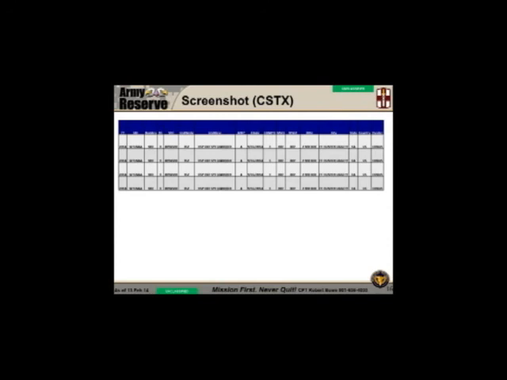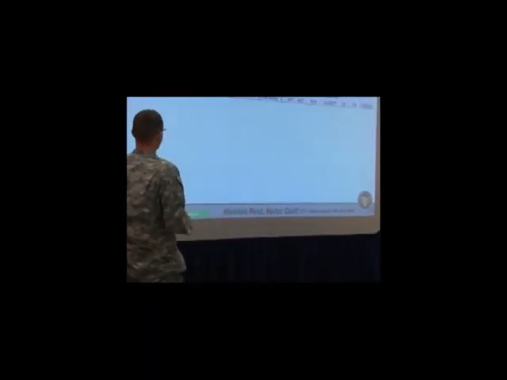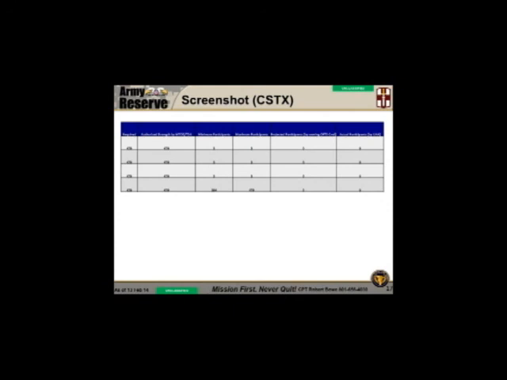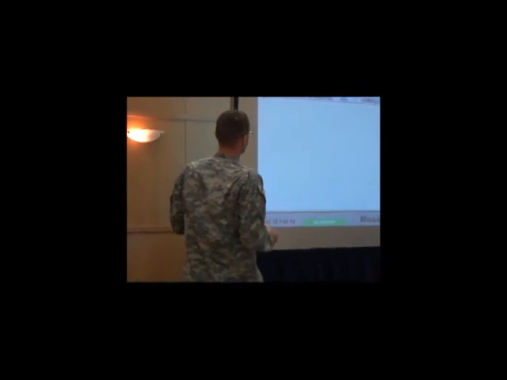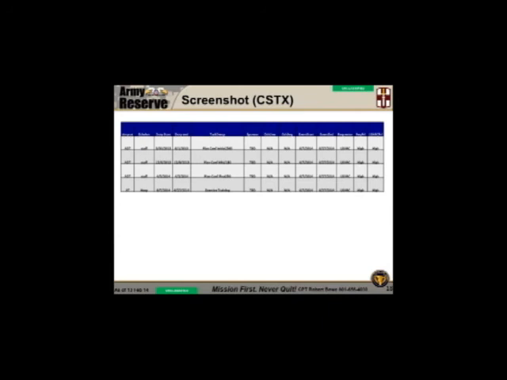The reason there are 3 lines on here is because each of these lines represents a different portion of this exercise. As we go farther down the line, you'll see the first 3 lines here are planning conferences, and the last one is the actual event itself. Now, a lot of this stuff you don't need to worry about too much. Fiscal year is going to be whatever you put in. Most of this stuff is not going to change. Whatever unit you're searching for, your unit information should be correct there.